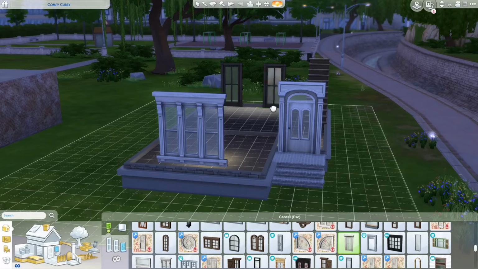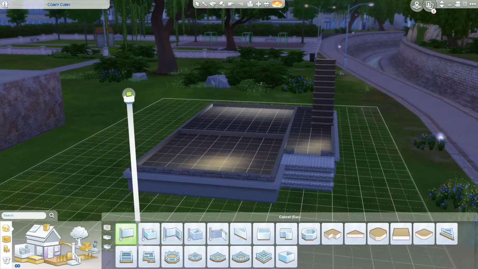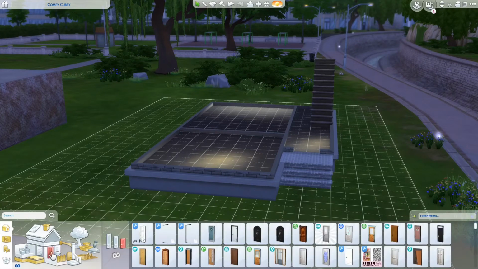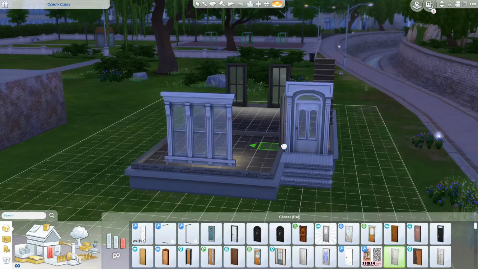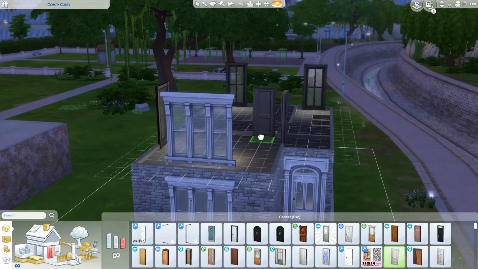Okay, then we need some doors. Ah, that's not doors. I need doors. Oh my god, this is going to be trash. Give me a door. Give me another door. Yes. Give me a door into the bathroom there. A door there. A door there. And a door there.